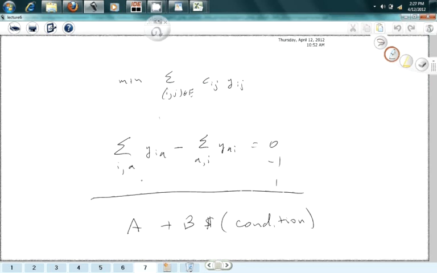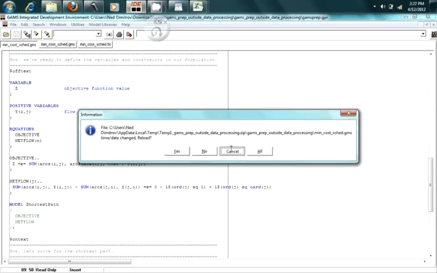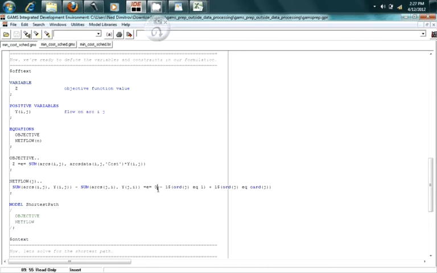So the left-hand side of this equality we've written down. But on the right-hand side, we have either a 0 or a -1 or a 1. Let's see how that shows up in GAMS. On the right-hand side, we're going to have a 0. But then we want that -1 to show up sometimes and the +1 to show up sometimes. GAMS can do something very nice here that lets us do this in a compact way.